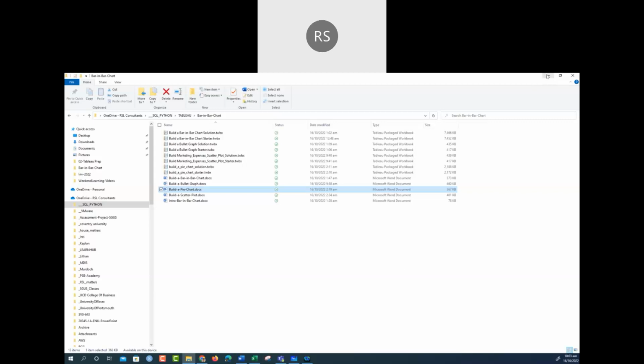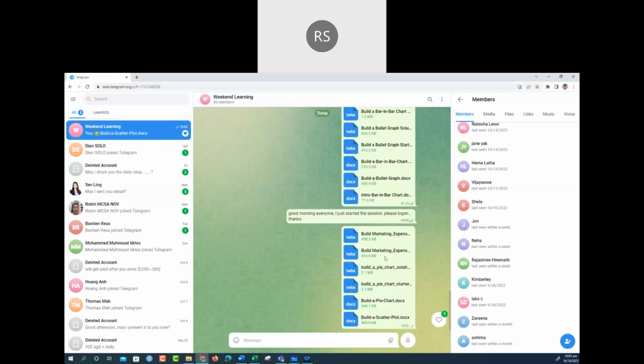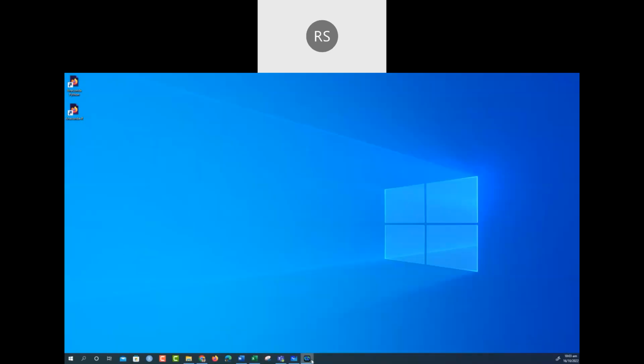Okay, so here I already share 6 files for the pie chart and also for the scatter plot. Yeah, including the starter and the solution. Okay, let's start with the first one.